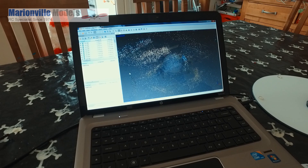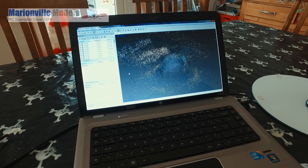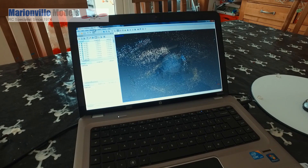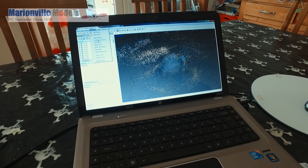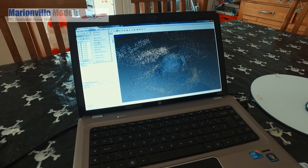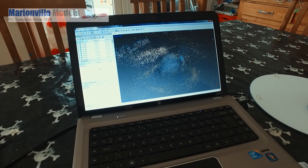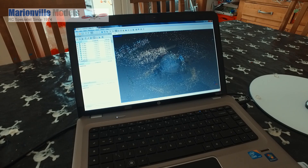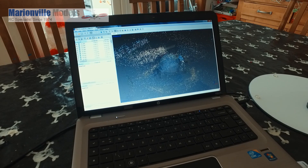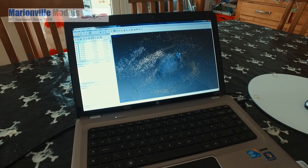I've put the SD card in the laptop and we've got Agisoft PhotoScan. This is not a tutorial on how to use the software because, to be honest, I am very much learning myself. The first thing you do — it's kind of like a workflow — you add your photos in and then go through these builds. It slowly builds them up depending on what you want to do with your model. Now I've already run through all the processes because it can take quite a long time, especially on my laptop which is not exactly fast. The first thing it does is pick out these points of interest — all the areas of the model that catch edges. Right now it just looks like a dotted mosaic, but there is actually a model in there.